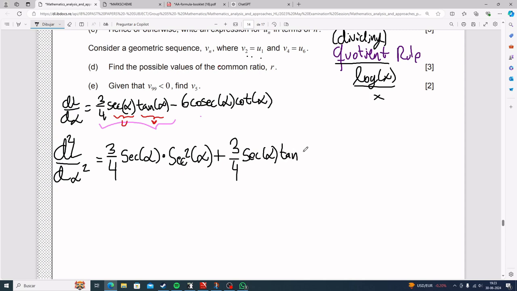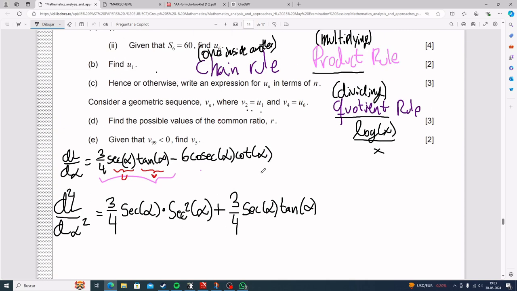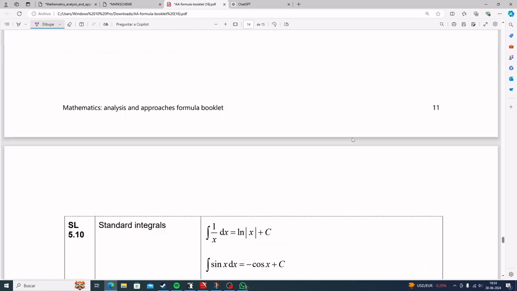You signed up to AAHL. You've got to deal with it. Okay? But trust the process, especially for these double derivative problems. And whenever you have a product rule in between, you will end up with a massive answer. Okay, so that's normal. Get used to it. Don't worry. So this is the derivative of the first one. See? Now we have to multiply it by the second one unchanged, following this here. See?